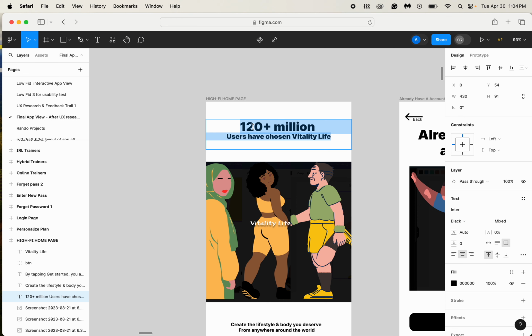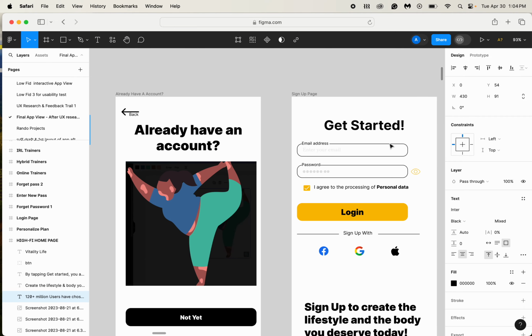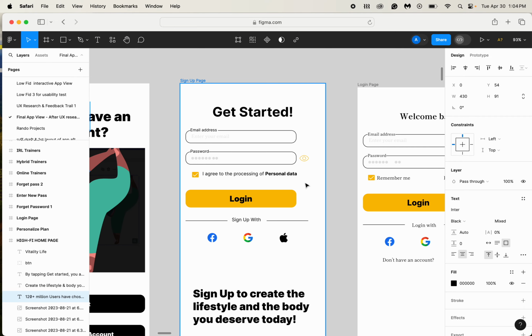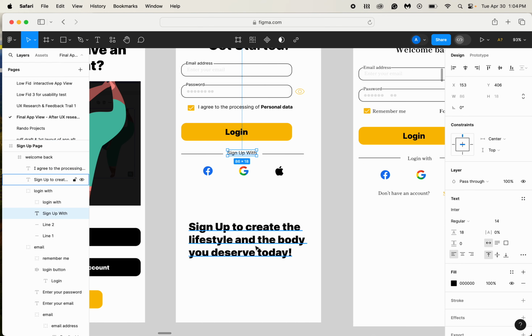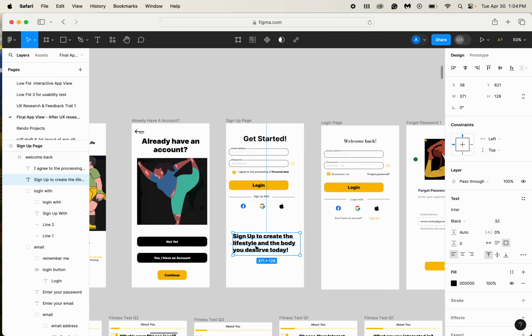Let's see, is this 40? It says 36. So let's make this 40 to be consistent. And then this is 20, that's all right. So that's that. What is this? 14, that's consistent. 14, that's good. And this is 32.